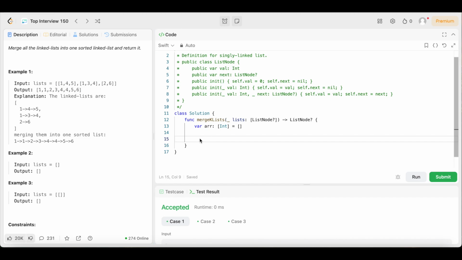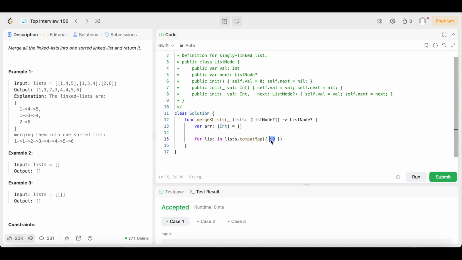So in order to do that, we're going to say for list in lists dot compactMap. We're going to open up the parentheses, then open up the brackets and put a $0 inside.